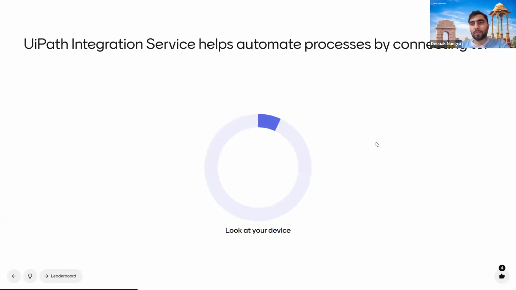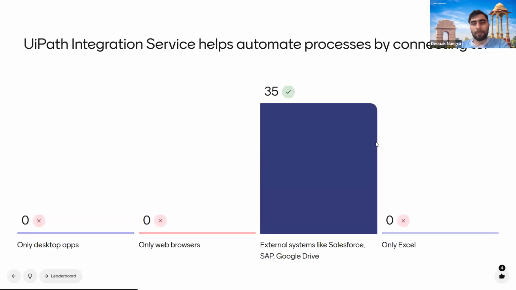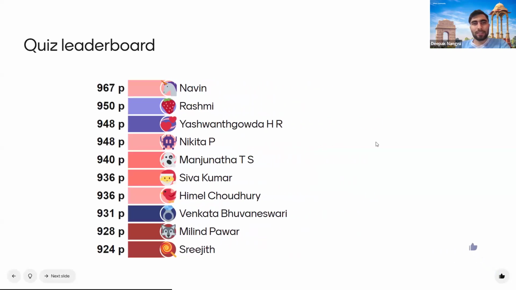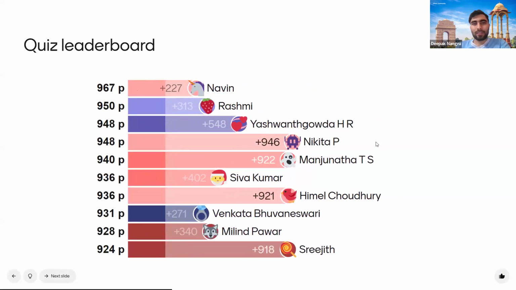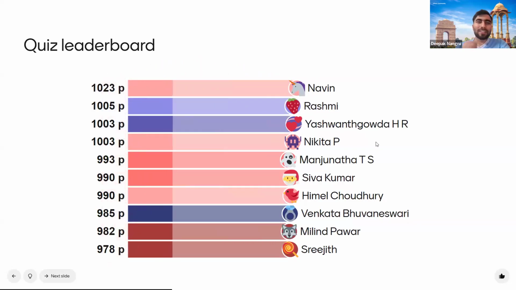Integration Service helps automate processes by connecting to. Okay, everybody is correct. Again, I think it is Naveen.